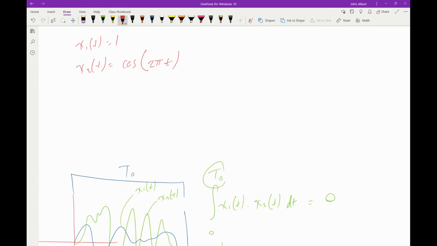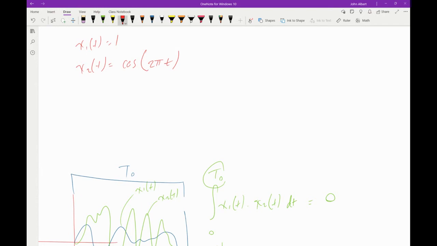Clearly, the first signal is just a constant. So the period is not really defined for a signal that is a constant. A DC value does not really have a period, but you can think of the period to be any quantity if you want. You can think of this signal as repeating every second, or every 2 seconds, or every half a second. But the period actually is not defined for DC values. So forget about the first signal.